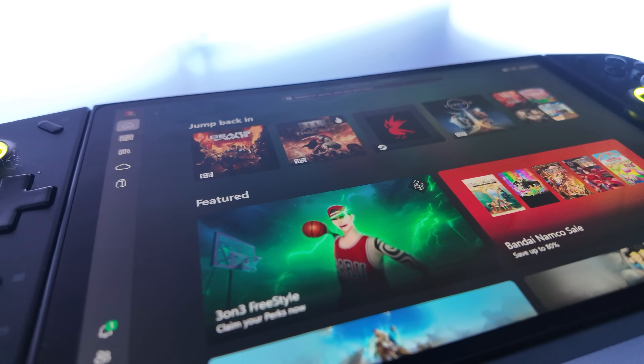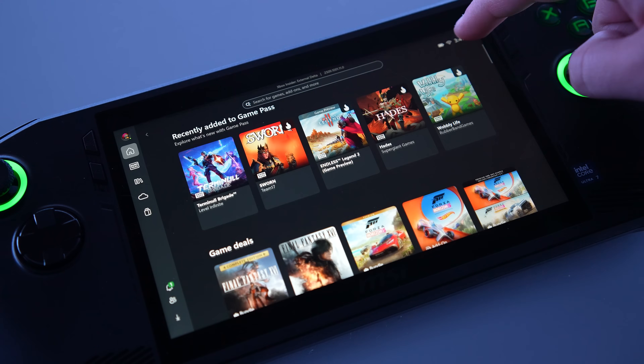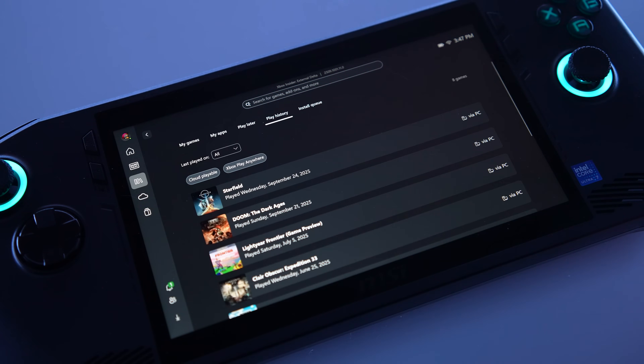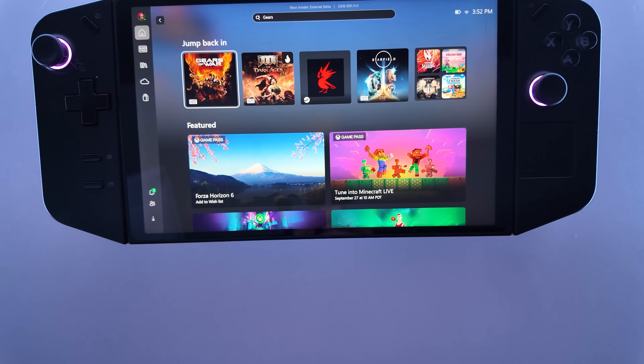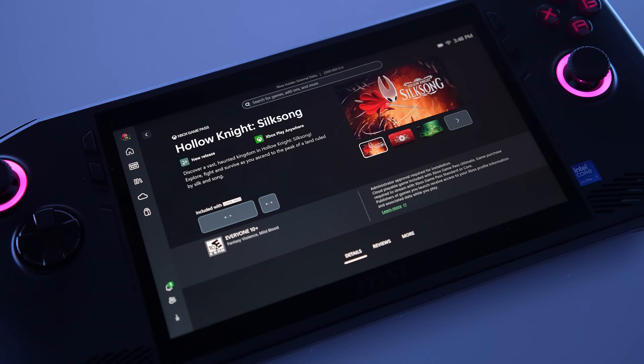Navigating around, it really is just the Xbox app full-screened with a few extras added in. Starting with the home screen, Microsoft finds a good balance between surfacing your recent games and hinting that you can buy games through here too. Games from both the Xbox ecosystem and outside launchers are unified here. The Xbox games are clearly first-class citizens — they have nice cover art and tons of details when you click into them. Non-Xbox games pull in their desktop icon or show a placeholder image, with really not a whole lot of detail. I hope we can eventually get custom icons to make non-Xbox games blend in more seamlessly.